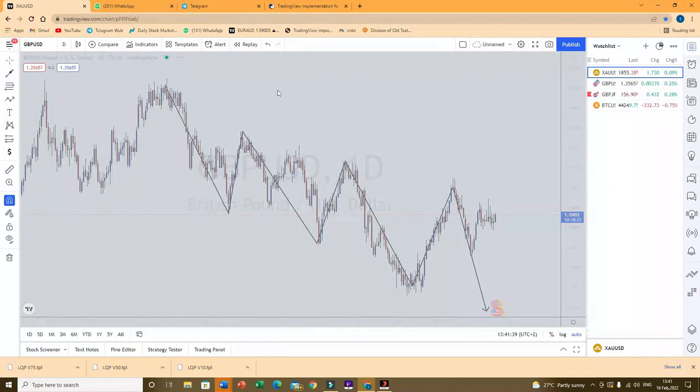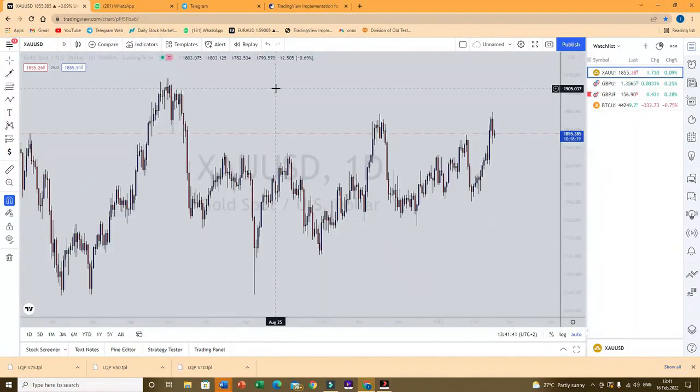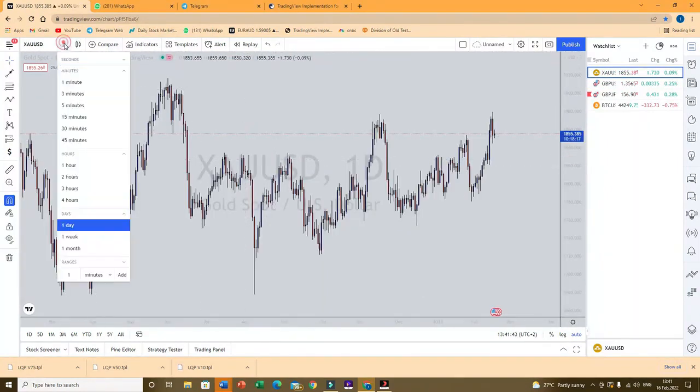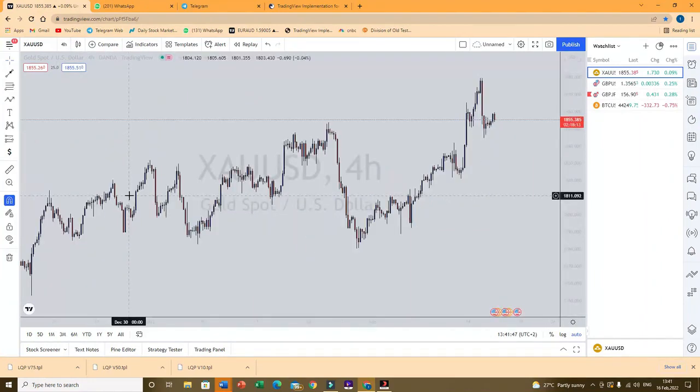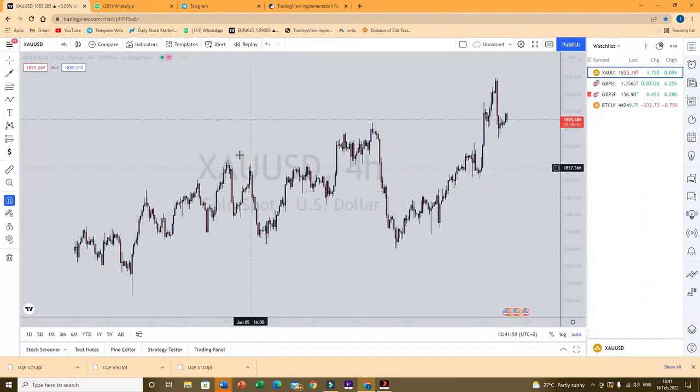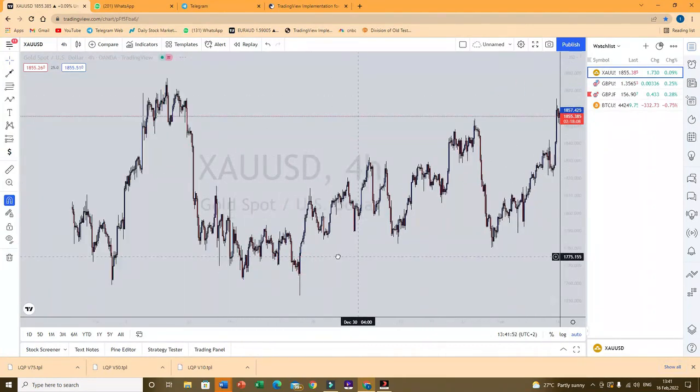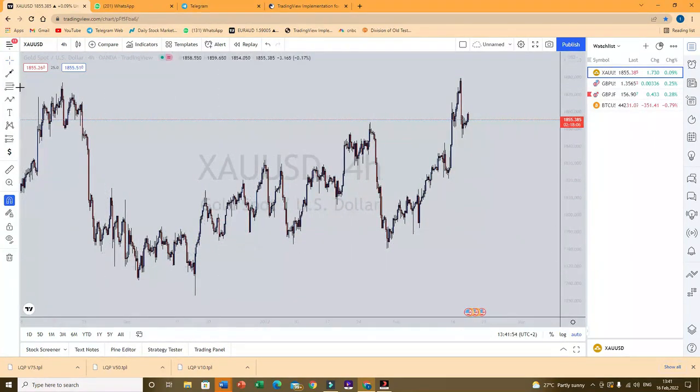The next instrument, let's just move to gold and establish the waves there. Let's change the time frame. You can establish these waves on any time frame of your choice, any time frame that you so desire to work with. You can see these waves, right? So on gold, we can see that gold is actually pushing up, right? So let's try to establish the waves right from the low that we have there.